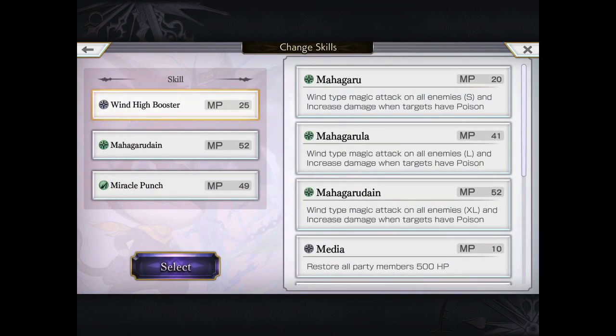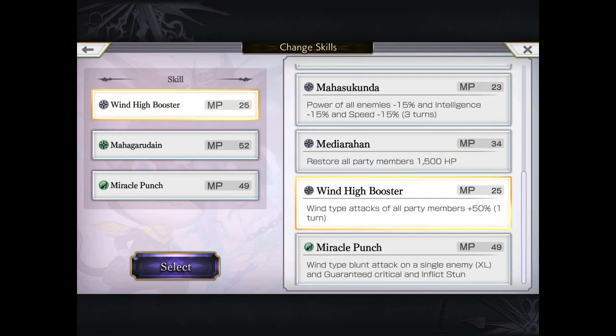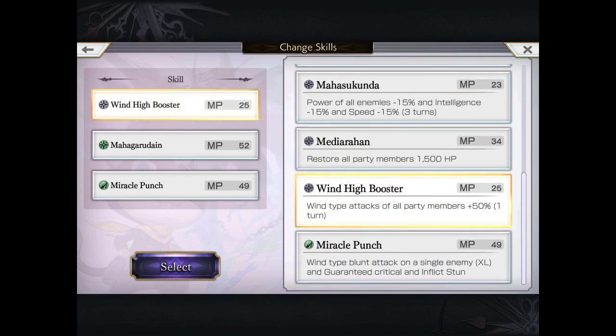Now you can see the 3 moves I went with. I'm currently not using Morgana as a 5-star healer. Because he can only carry 3 moves, I'm going with all offense. And again, if you have his personal weapon, which is the Bandit Sword, it enhances his heal so that instead of 1000 HP flat, it becomes 1500 HP, which you can see in this video right now.